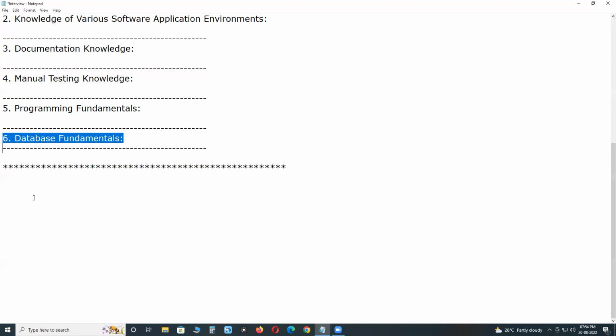Okay. Next, focus on SQL or relational database architecture. Know about database objects like database, table, record, and in records, rows and columns. In columns we use data types, etc. So know about database objects. Next, know about how to create objects, entering data, manipulating data, and deleting data. Next, important one for software testing, know about retrieving specific data.